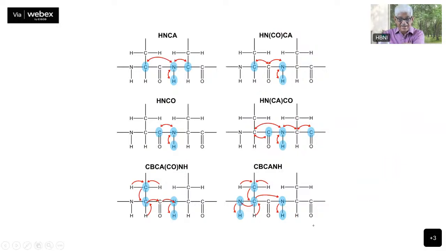Here again I have stated the same things which I explained earlier in a slightly more explicit manner. A few of those: amide proton to the nitrogen, nitrogen to the C alpha, to the nitrogen, nitrogen back to the proton, and similarly. HNCO is a shorter experiment. Proton to the nitrogen, label the nitrogen, nitrogen to carbonyl, you label the carbonyl, then back to nitrogen, back to proton, and you detect it here. Similarly, all of these arrows indicate the nitrogen magnetization transfer pathways in different pulse sequences.